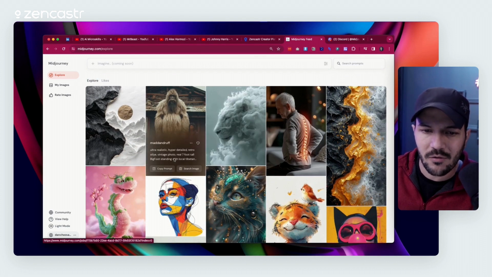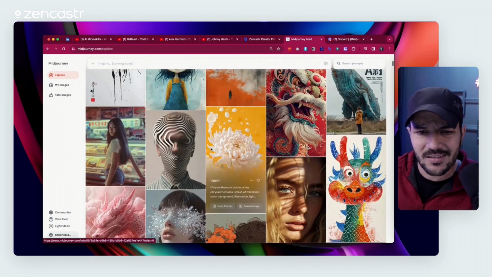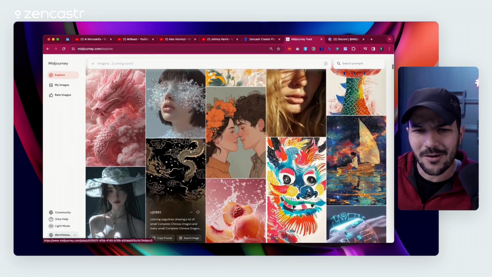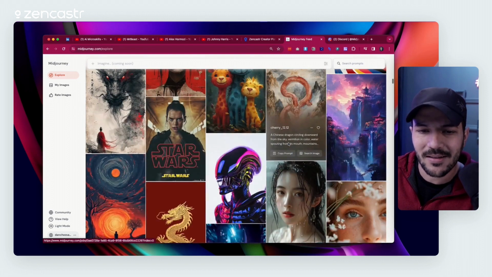I love it. And if you hover over it, it'll give you the prompt for it. And there's all kinds of things here. Some mildly inappropriate. I don't know why there's so many women. Yeah. I mean, I think we all know why, but dang.